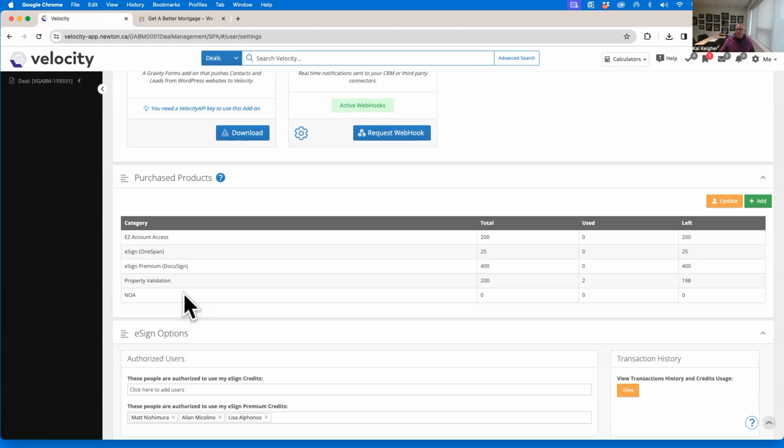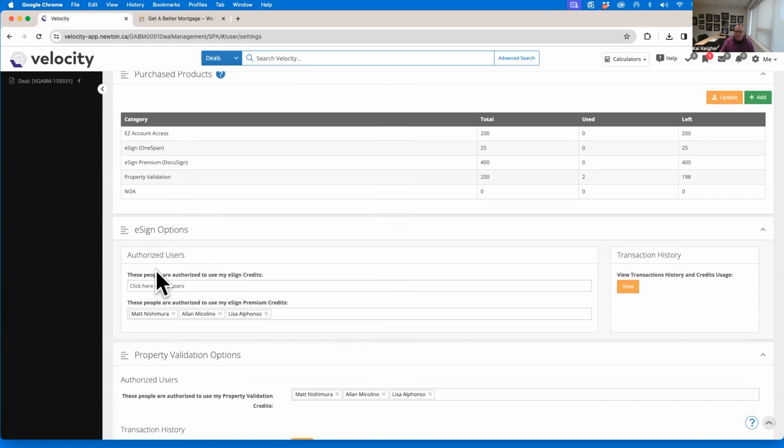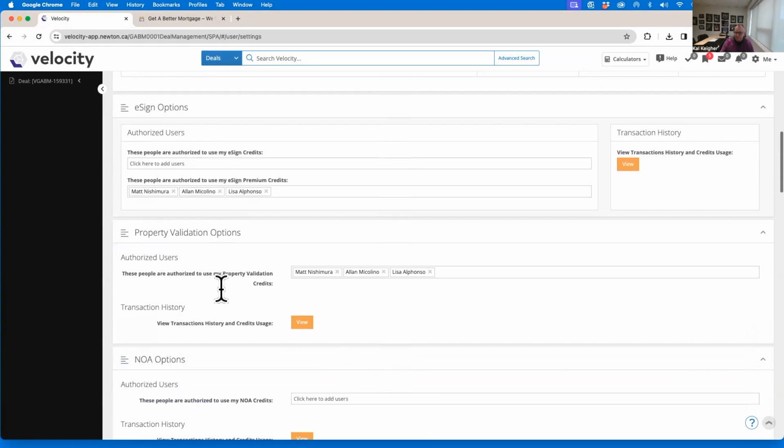So if you look at it, back to the easy account, I can get bank statements this way and I can get tax information here. I'm in pretty good shape that I know that I've got verified documents, and a lender is going to look at that in a much better way for you as well. E-sign options. So if you have a team, people that work with you, you're able to share those. And as you can see, I share them with 3 members of my team as well.